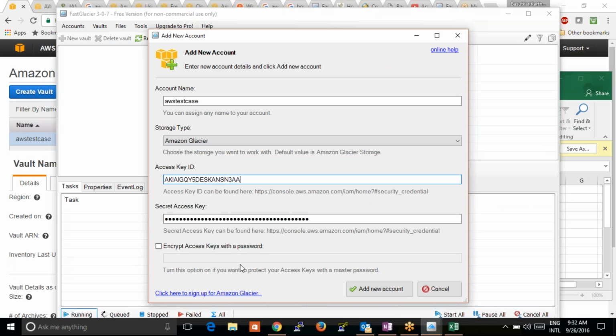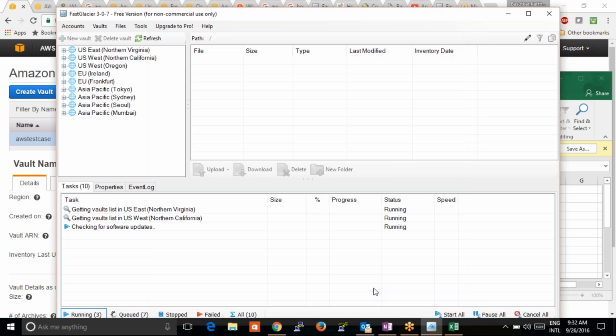This is additional software customized according to his wish. If you want to protect this access key and secret key with an additional password, you can protect it. So we added an account.